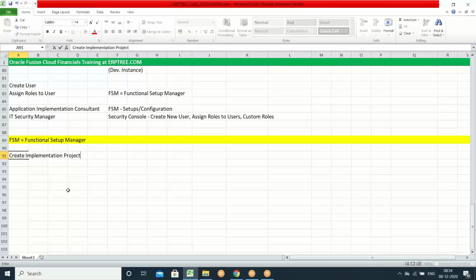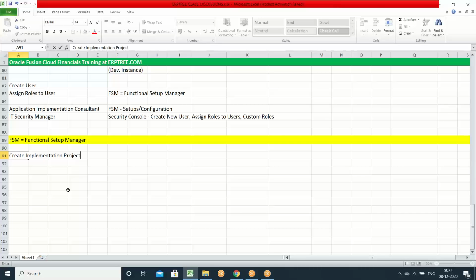Don't compare this implementation project with real implementation projects. When you say implementation project here, this is to manage the setups in the system environment. It's nowhere connected with actual project execution management or project lifecycle management. If you are aware of those terms, try to find the difference. If you don't know what project lifecycle management or project execution management is, you don't need to think about it. Not required.